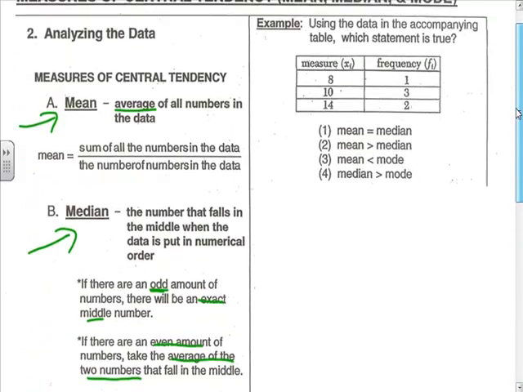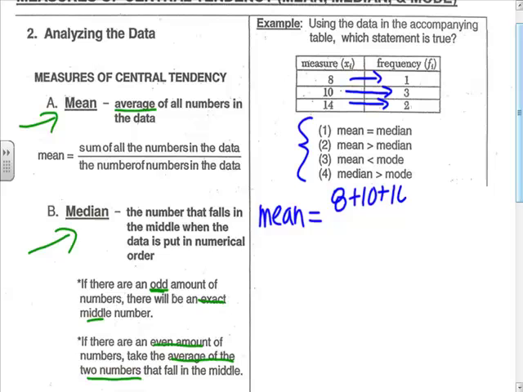But let's go up here and take a look at this information in this example. So basically we have an example. We have some values, in this case 8, 10, and 14, and instead of listing them a bunch of times, we're told we have 1 8, we have 3 10s, and we have 2 14s. And we have to do something to compare the mean, the median, and the mode. So without any fancy graphing calculator to do the mean, we'd have to say, oh, we got 1 8, we've got 3 10s, and we've got 2 14s.